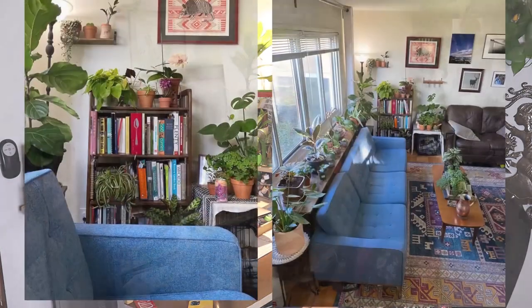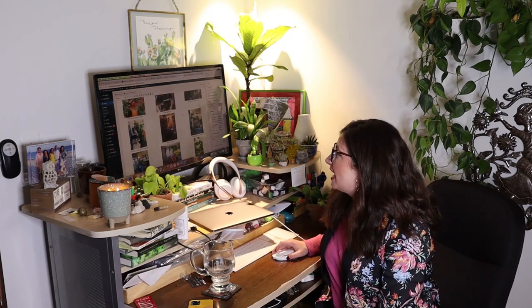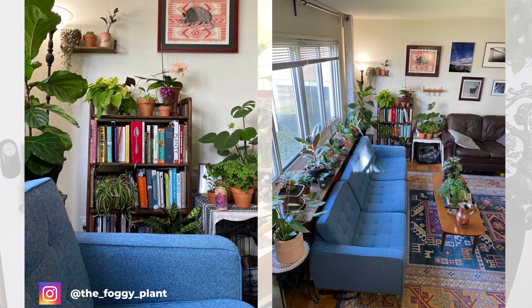I know I already did five, but I just wanted to give a shout-out to the Foggy Plant — he's an at-home clarinetist. I just love this shot of his bookshelf. A really fun way to mix up your office space is: anything that's supposed to be just business, like a bookshelf, stick a plant there. Several of these featured accounts have bookshelves with a mixture of books and plants. I'm a huge fan of turning a bookshelf into a grow shelf with a grow bar — you can click the YouTube video I have if you want to dive into that. I love that they made their bookshelf part plant, part book. It's a really fun way to green up something that can be particularly boring.